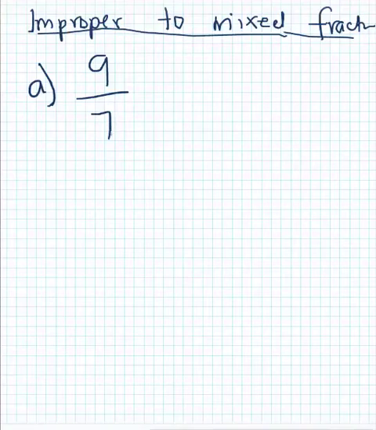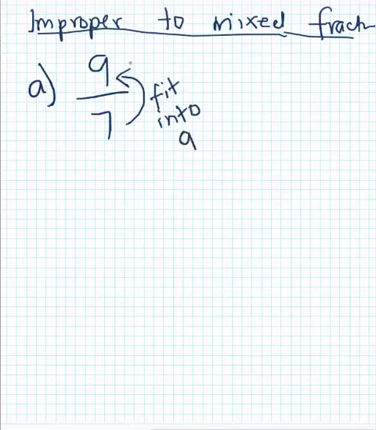But if I did this, okay, well, now this is saying 9 divided by 7, and you can put that on your calculator and you'll get 1 point something, okay? But without a calculator, we can still see what the whole number will be. So instead of going 9 divided by 7, another way is to go, well, how many times can 7 fit into 9? So I'll write that down just to keep in mind. How many times can 7 fit into 9? Okay, so you can either say 9 divided by 7, or how many times can 7 fit into 9. We're doing the same thing.